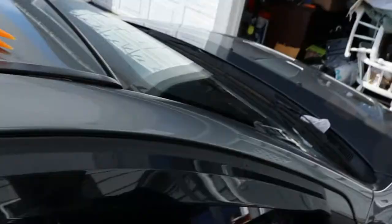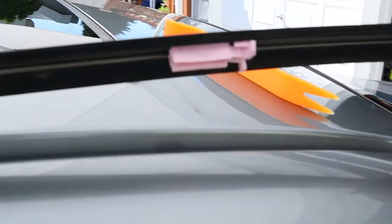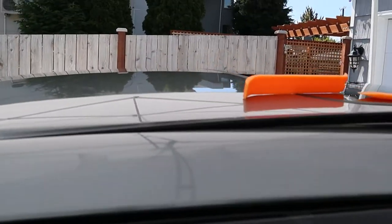Yeah, it's been a pain and I don't really want to film it, but I'm having a hell of a time taking this off, and I broke that clip. That one's good. Maybe it'll be good if I just break every other one, but I just keep breaking these things. If I get mad enough, maybe I'll just break them all and then replace all of them, so they're all new ones. So annoying.